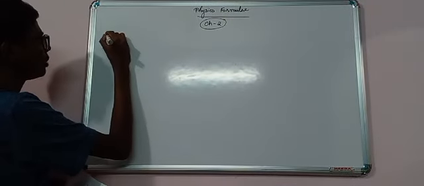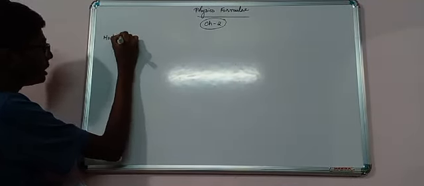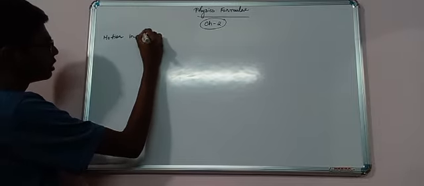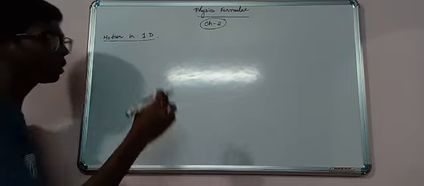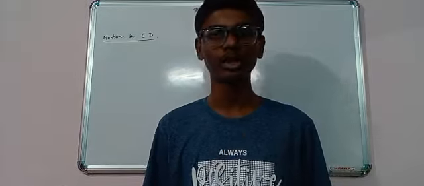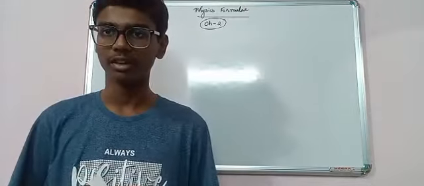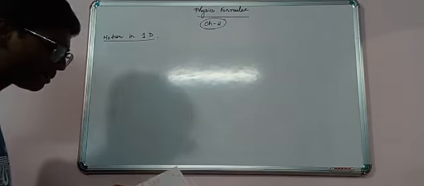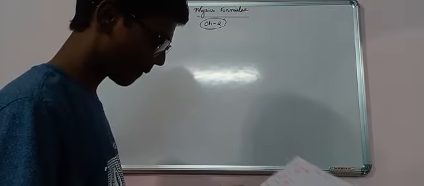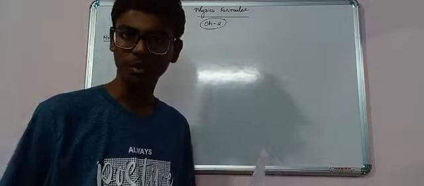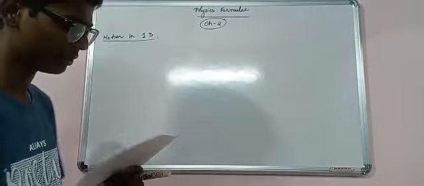Okay, chapter 2. Chapter 2 is motion in 1 dimension. Now in this chapter, I think 2 to 3 videos I have already made. So if you have not watched, go through them, you will have the full concept of motion in 1D. Everything is explained there. In motion in 1D, we have many formulae, but I'll do only the important ones, which are actually required.